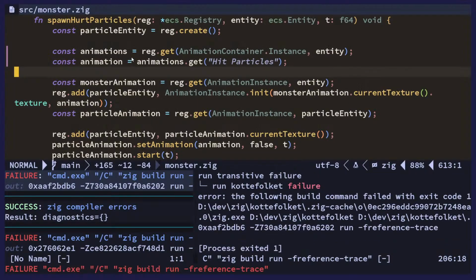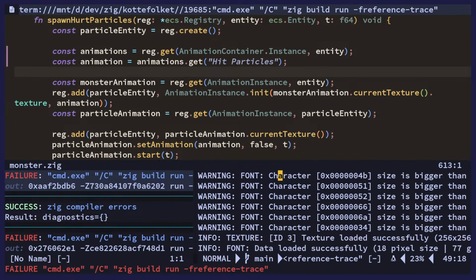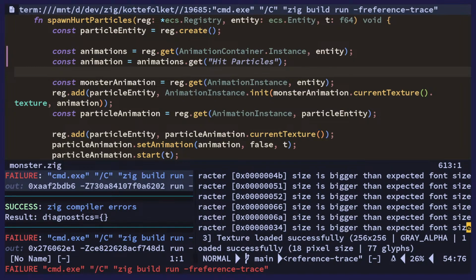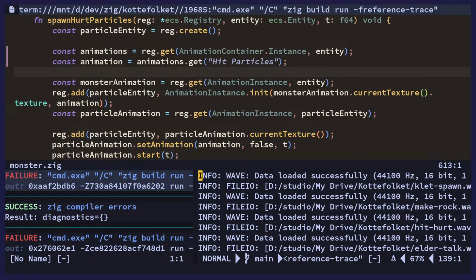Okay, so we're seeing the animation being spawned there, so that's good. But there's something else going wrong. Oh. Okay. I just stumbled across this now, but this might be a clue why the font looks weird. So we might look into that. I might just test a bunch of different sizes and see what works.